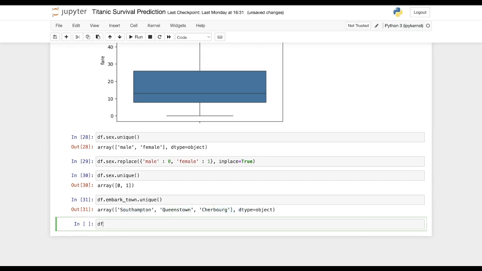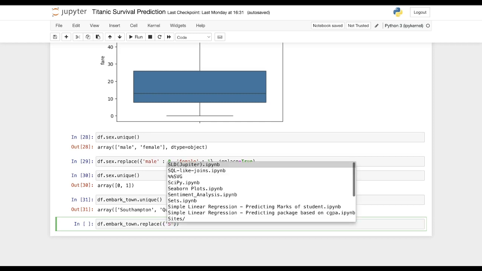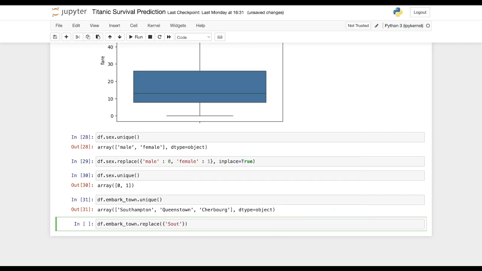So we'll say df.embark_town.replace, and wherever you encounter the value Southampton, we'll just copy paste it from here, you will replace it with the value 0. Then whenever you encounter the value Queenstown, you will replace it with 1. And wherever you encounter the value Cherbourg, you will replace it with 2.